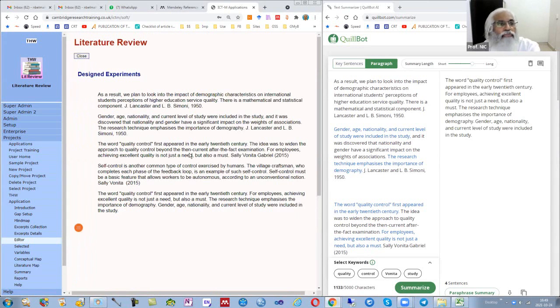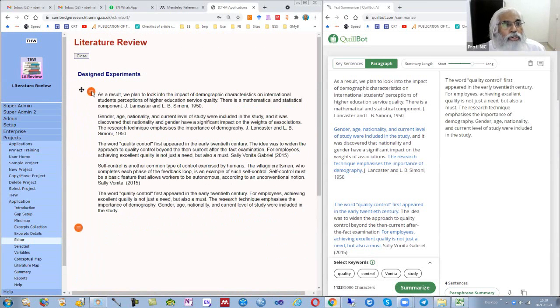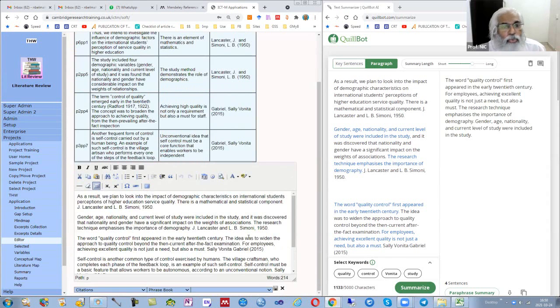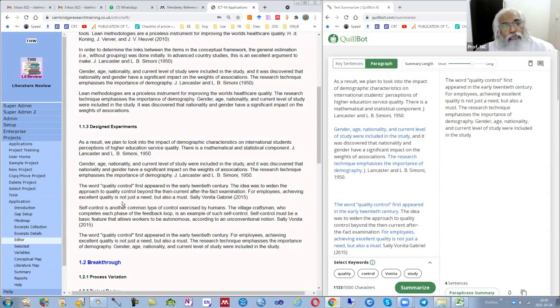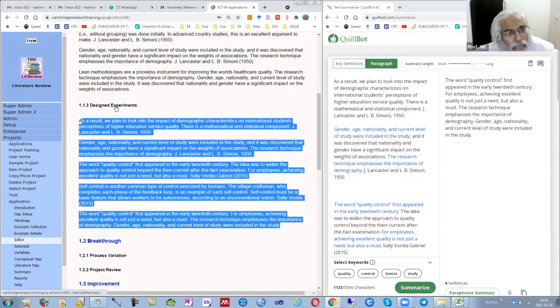Now, who could have done this faster than what I have shown you? And so systematic, you can go back to it again. Where did you get the idea? You go back here. Here is all your editing functions. Or you can repeat, you can redo it, you can restructure, you can do it again and again. It wouldn't make any difference. And now you can see that within minutes, I have my beautiful literature review for just one aspect, design experiments, 100% paraphrase. I think students will understand what is the disaster of not paraphrasing.